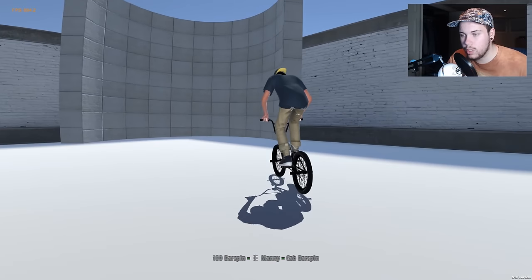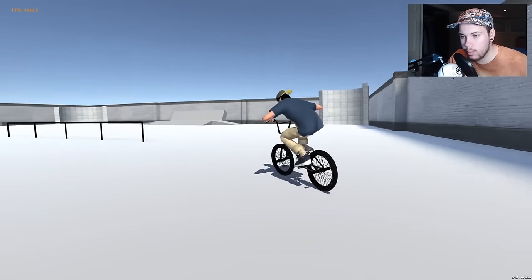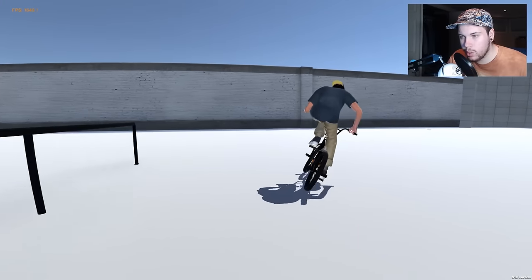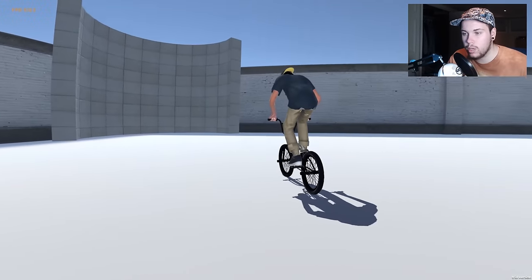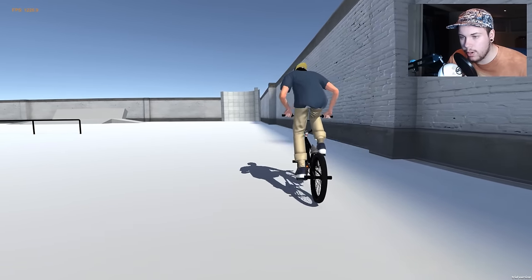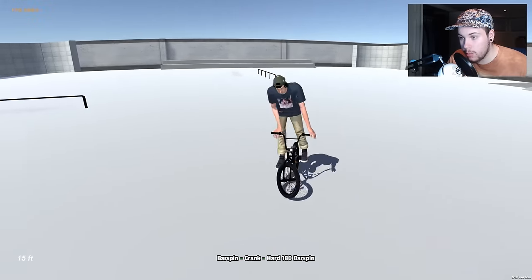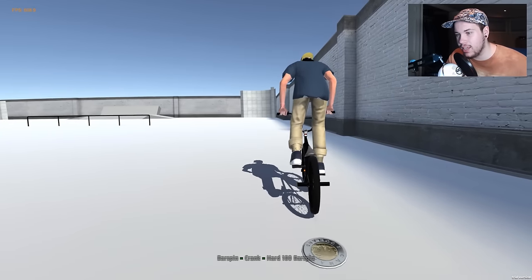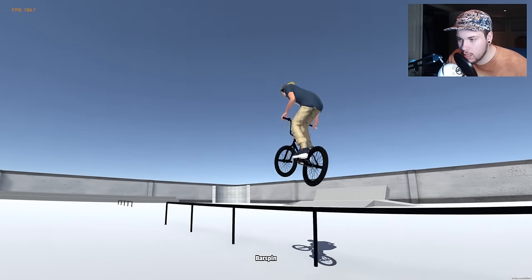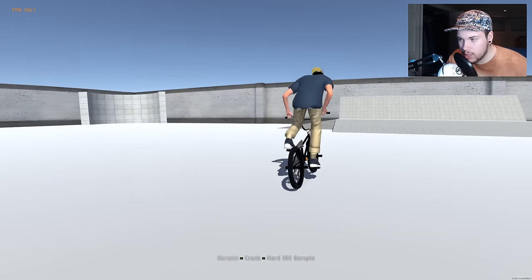He did a crank arm hard. I'm going to try a bar crank arm to hard 180 bar spin. So let's try that. Okay, we're going to get lined up here. Bar spin, crank arm. Oh God. Hopefully he can bar into this. I'm pretty sure he can. Boom. There we go. Let's just add something in here.